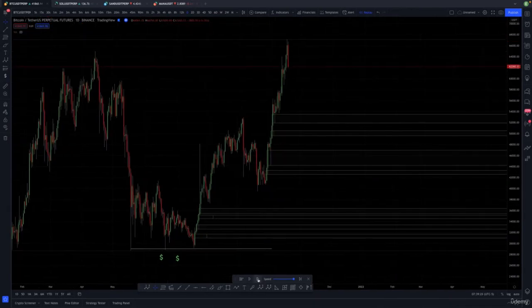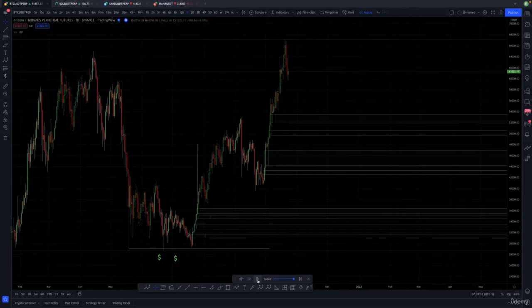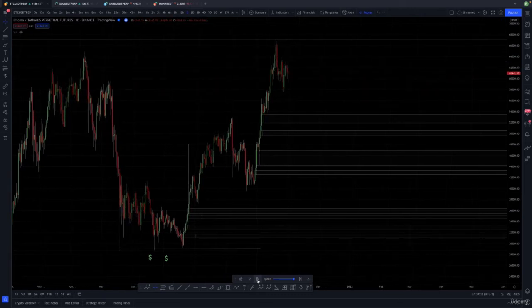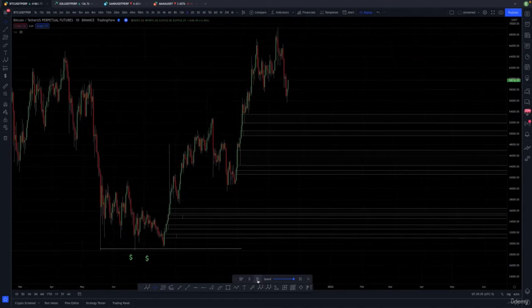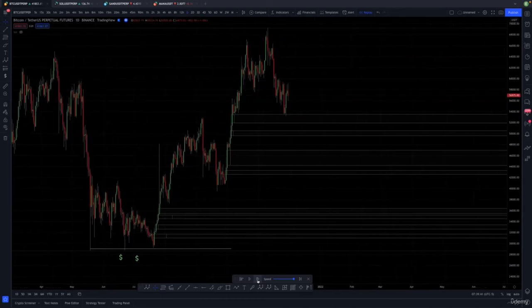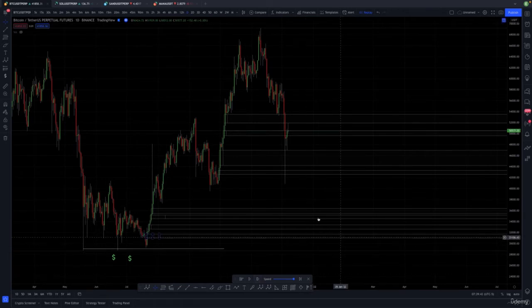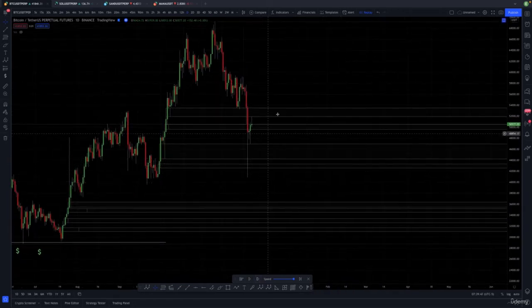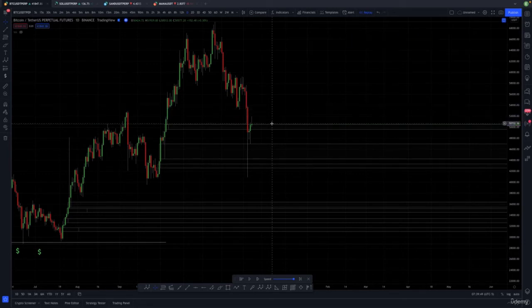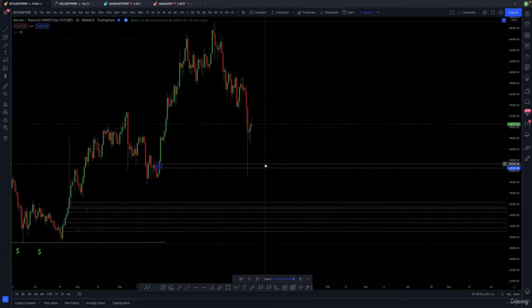So as you can see, the price kept pumping and leaving some imbalance areas. We don't see a lot here, but there is a little bit here. But then you will see that the price will definitely come back to fill up the imbalances that the price left behind. So here, if you see, the price came down and filled up the imbalances. As you can see, in one shot they filled up all these imbalances. So I will just delete this. This was filled, this was filled, and this was filled.